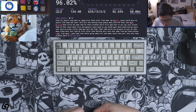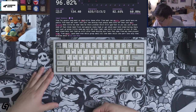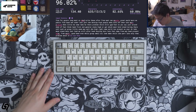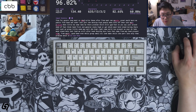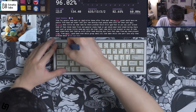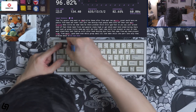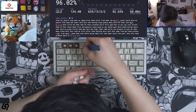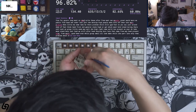Although I wonder what it's like with different keycaps maybe. So I can always try taking the keycaps off and trying something else, like GMK or something like that. Maybe I can just do that. We'll just leave the artisan one. But yeah, maybe you can try GMK and see what that sounds like.